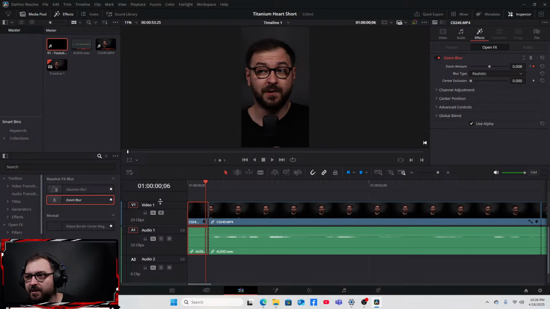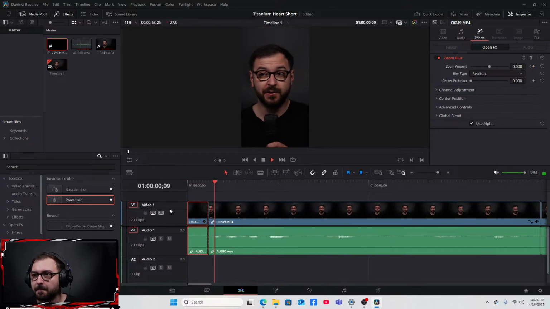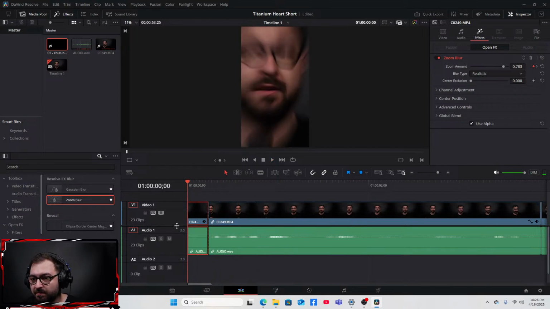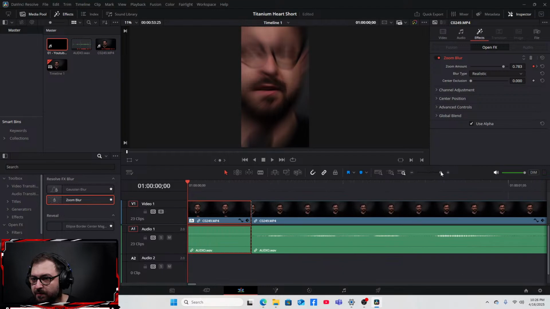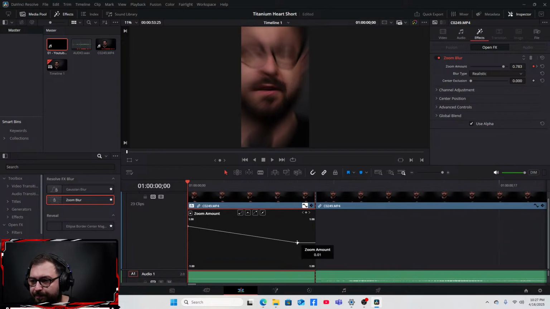The further it goes, the less zoom we get. Let's see how it looks. And yeah, that's how it works.